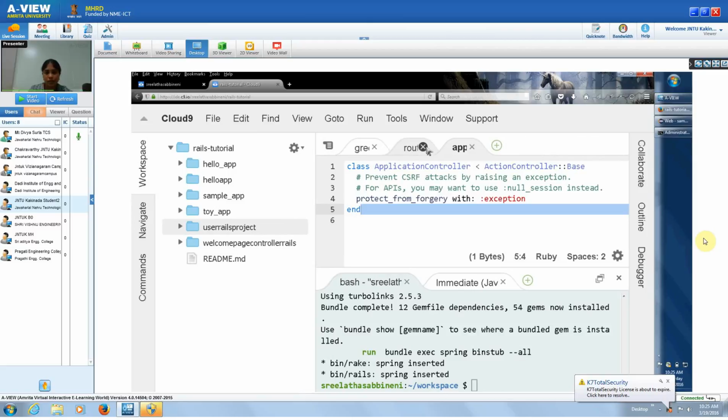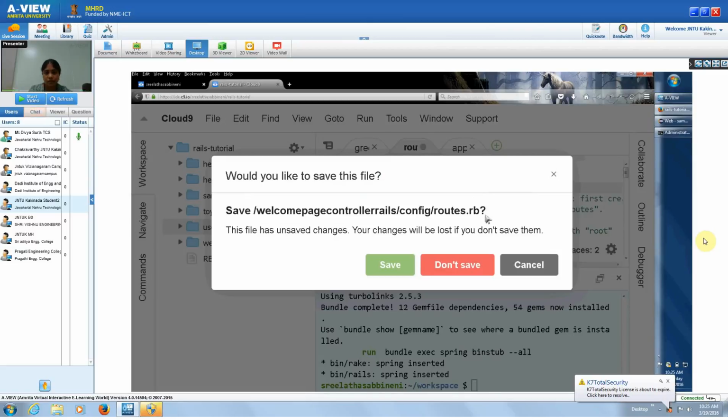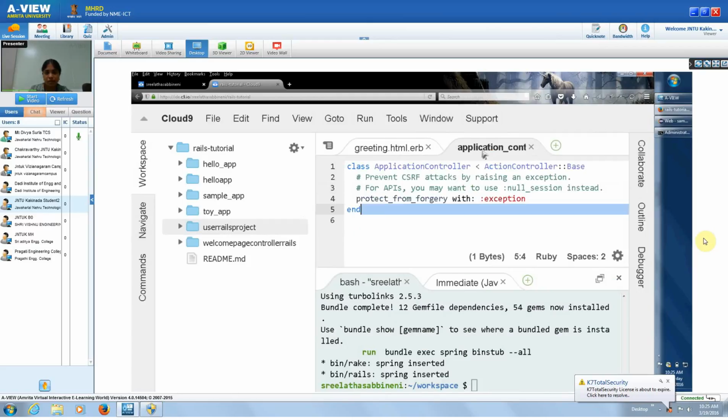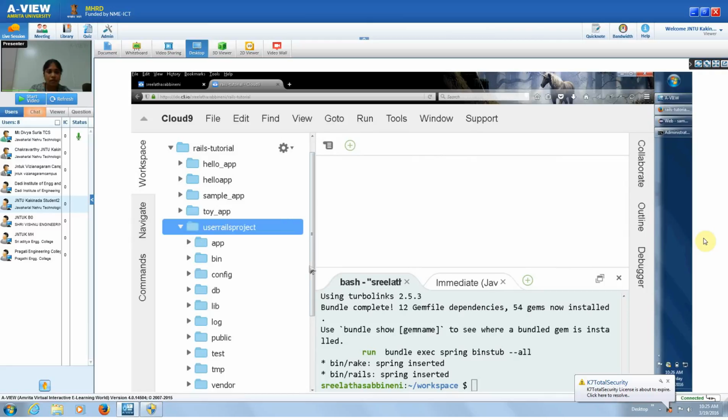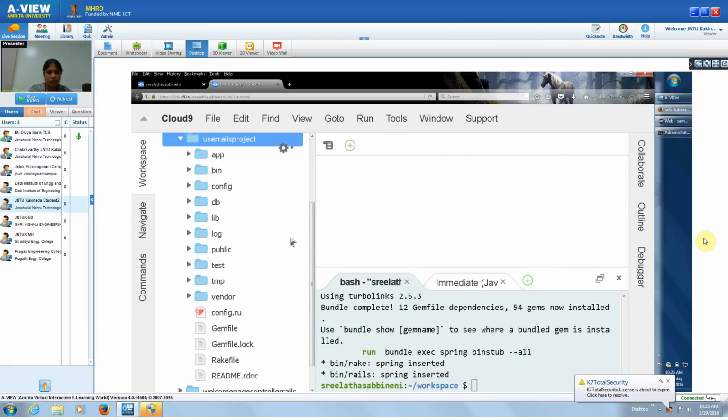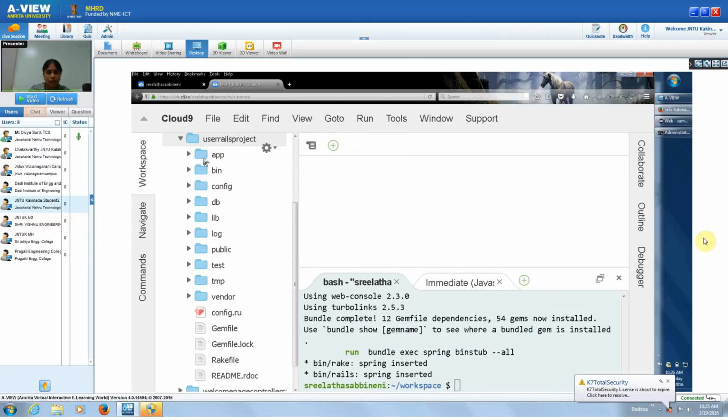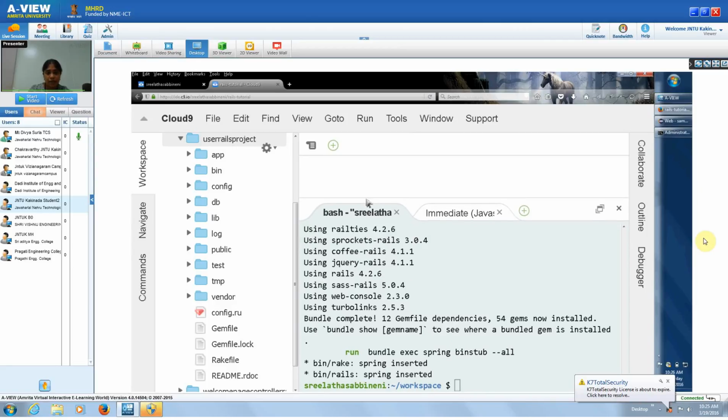And close on this. Now this is the project, but in this project I want to add a user entity, because this project is going to manage users. It will let you create the users, display and access each and every user's details, and also store all these users' details in the database.